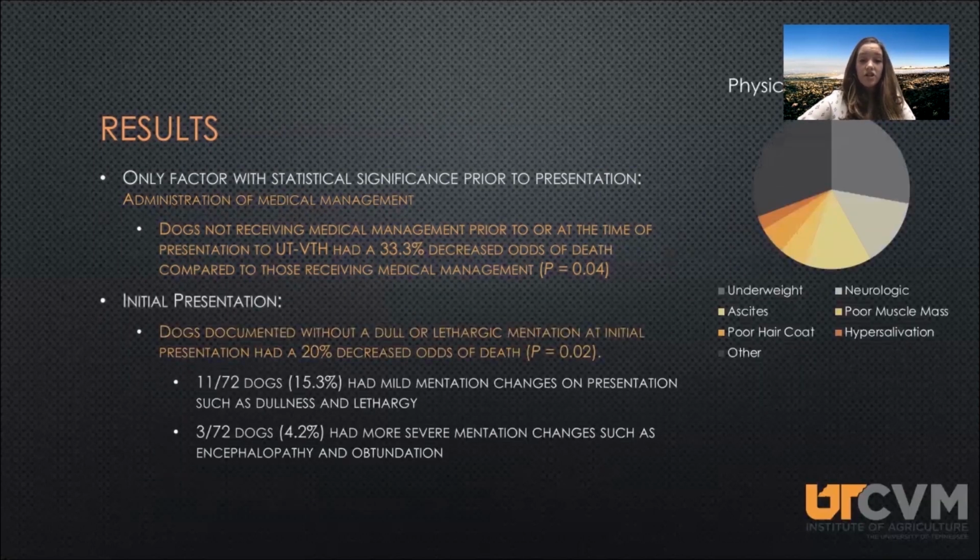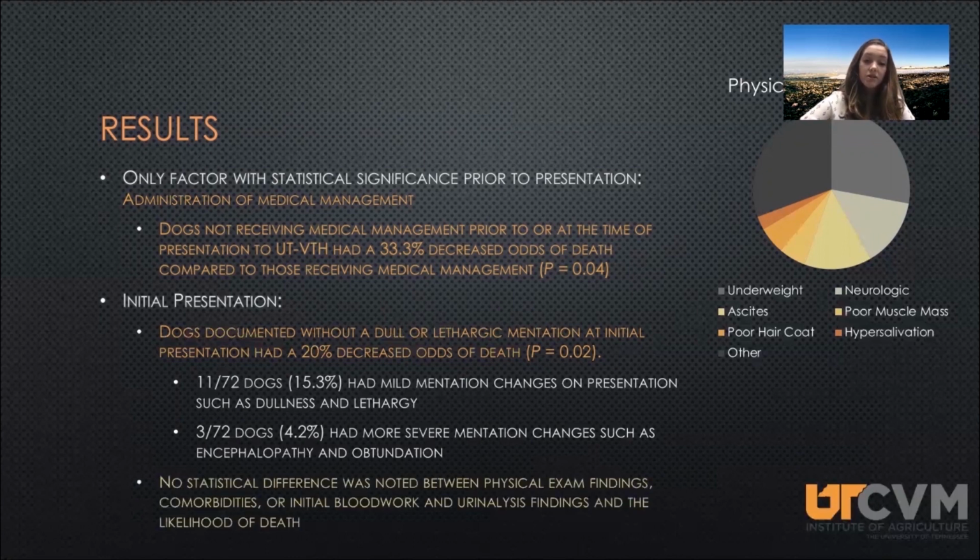And then on initial presentation, we also found statistical significance in dogs that were documented without a dull or lethargic mentation. They actually had a decreased odds of death. However, these were not normal dogs. These were comparing dogs with dull or lethargic mentation to dogs that had more severe neurologic signs such as hepatic encephalopathy or ataxia. And so those dogs with more severe mentation changes seemed to have a decreased odds of death based on our data. There was no statistical difference between physical exam findings, comorbidities, initial blood work, or urinalysis with likelihood of death.